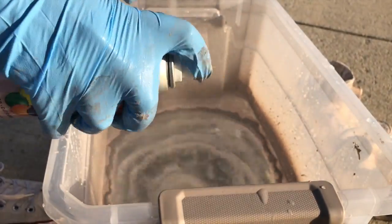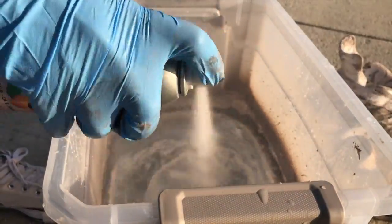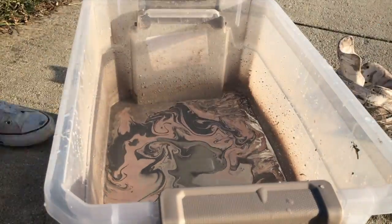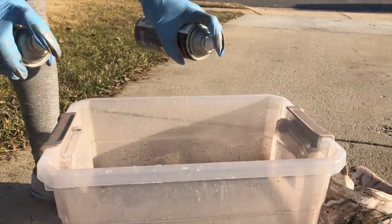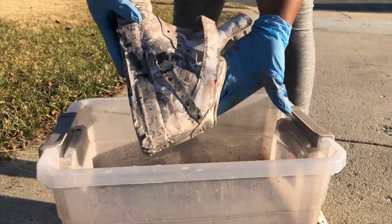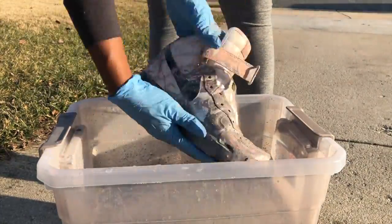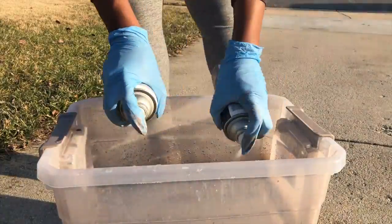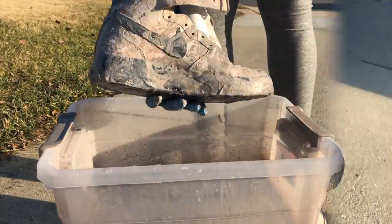Now I'm just repeating the steps, spraying one layer of paint each time I dip the shoes again. In some places you see me dipping the same side twice, and that's just because the paint wasn't catching, so I decided to dip it again. You don't have to if you want each side to look kind of unique. I just personally wanted a thicker coverage.